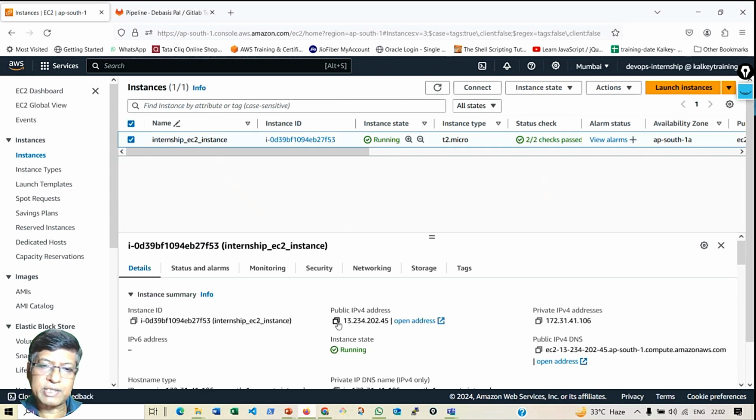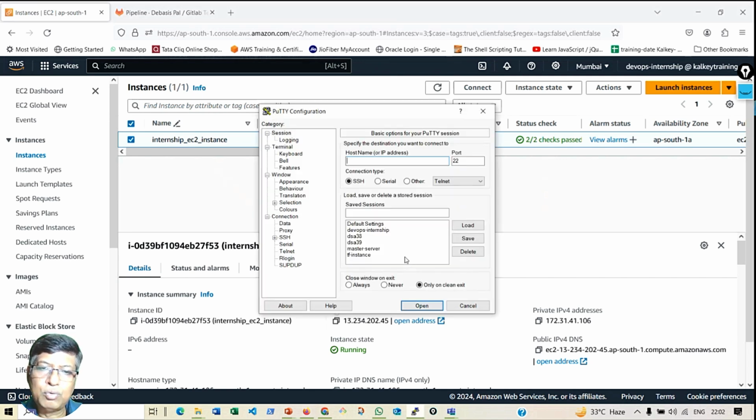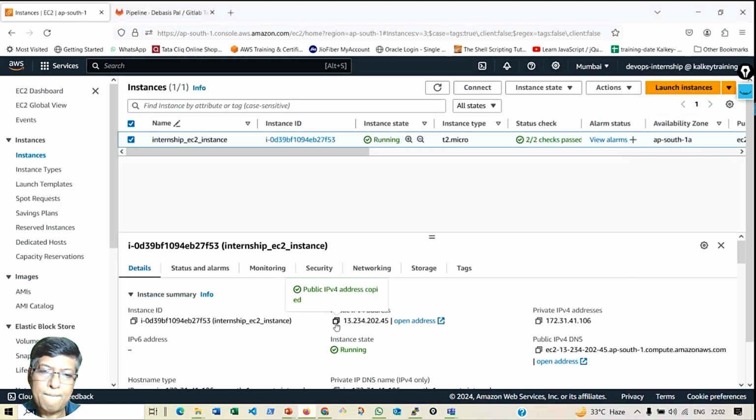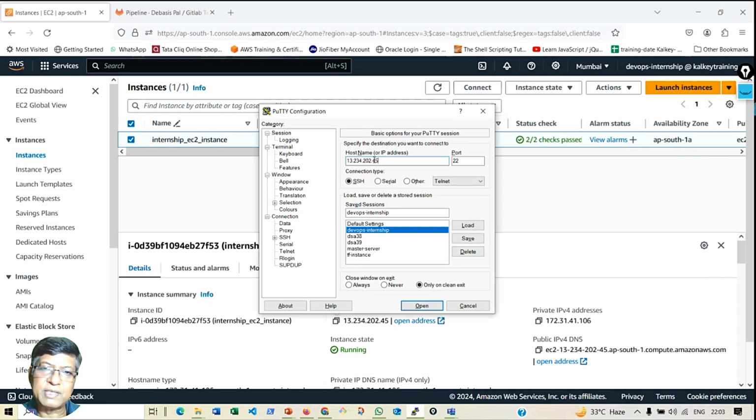I am going to copy the public IP address, and I will go to my PuTTY to access it. I will replace this with this. I will open it.